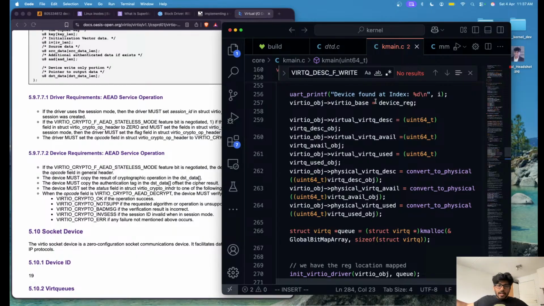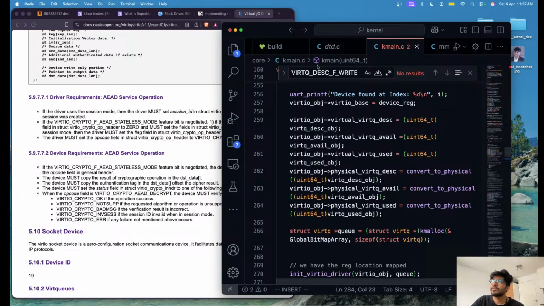But overall, to give a quick recap, we are writing our own kernel, and we want to write the file system for our kernel. We started off by looking into how the virtual file system layer works, and then we went into the block layer, and then we thought about the actual physical thing, which in our case is VirtIO. So the block layer is going to connect to the VirtIO layer, and that's how the entire transaction works.